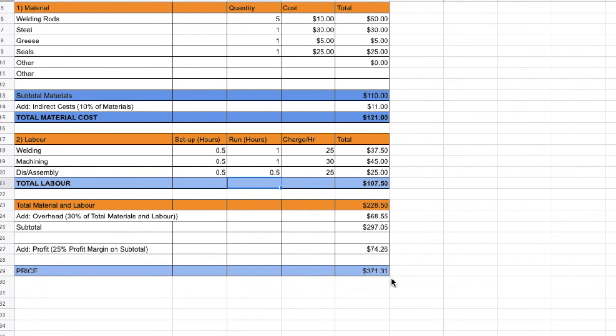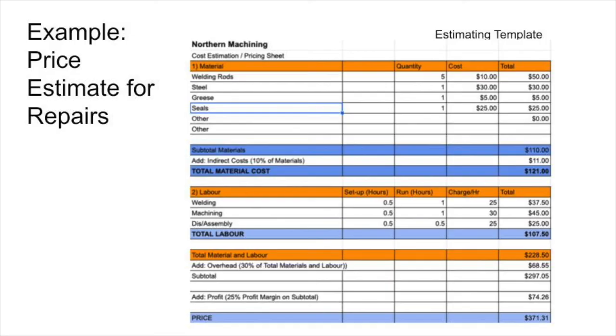Now, the advantage of using a spreadsheet is you can do this very quickly. And if you have standard rates, most places have standard rates, for example how long it takes to do something, or how much it costs, this allows you to mathematically figure out how much it's going to cost to do something and what the price is going to be on it. A customer wouldn't necessarily see your rates or your markups, but from your point of view, it is a rational method by which you can develop your prices.